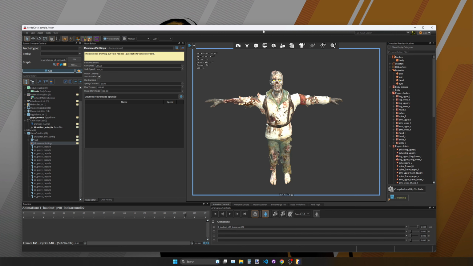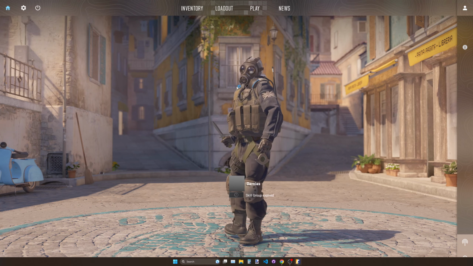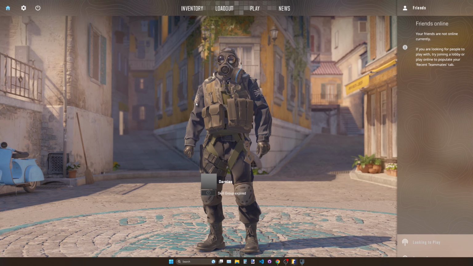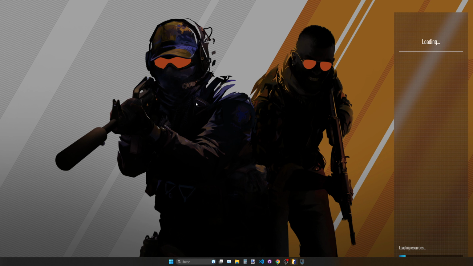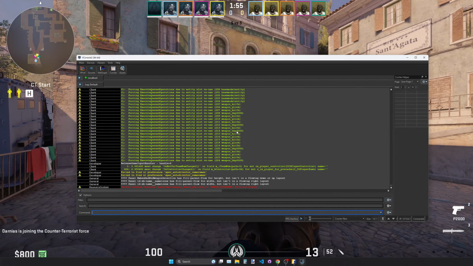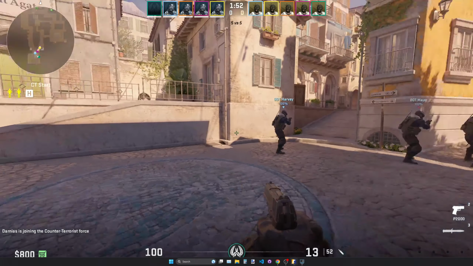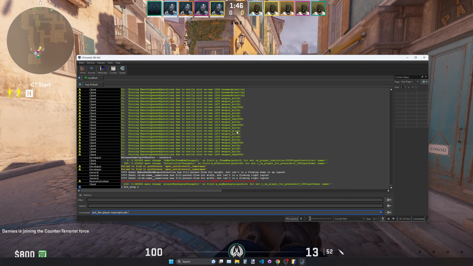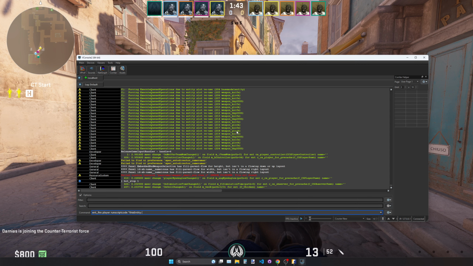If you want to see your model in game, you're going to need to patch vscript because vscript right now is disabled. If you need help with that, just ask in the Source2 Zombie Escape server. I'm going to load up Italy. Okay, I'm going to make all bots stop, and I'm going to write ent_fire player runscriptcode, this entity double dot, I forgot what it's called right now, SetModel, and you're going to type your model name here.